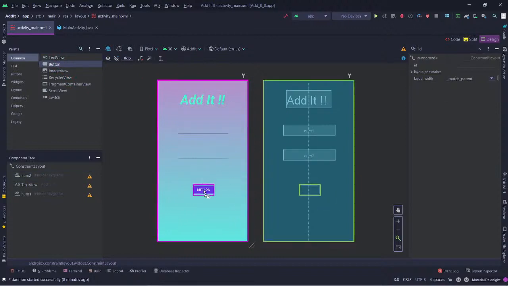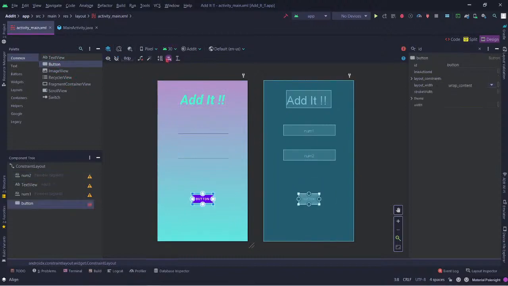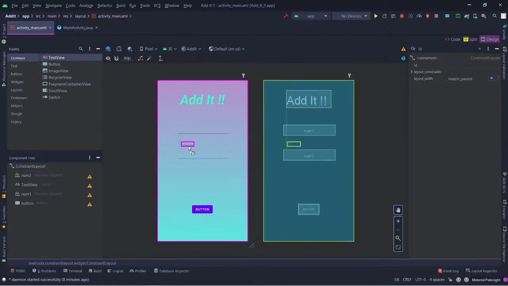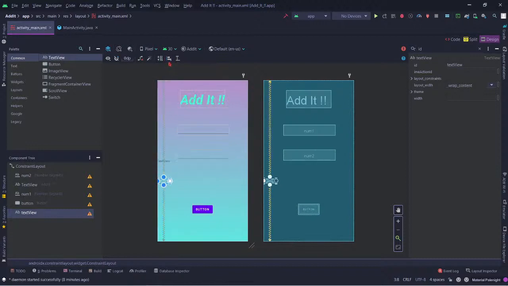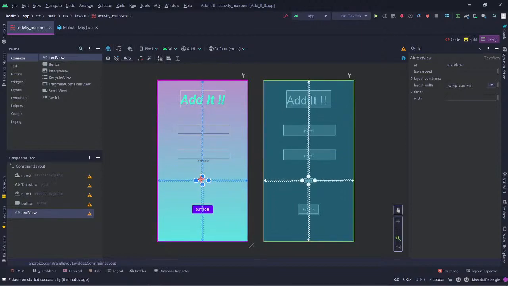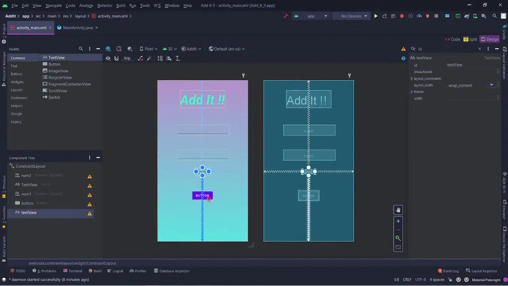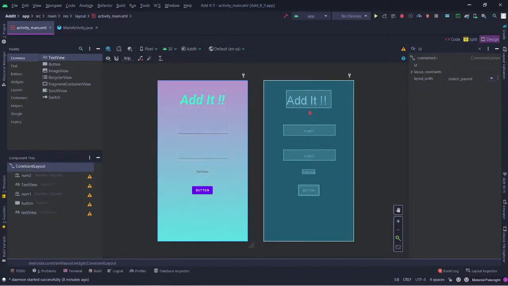So I'm gonna give a button over here. This will be a button to submit it. Just do horizontally and vertically in parents. Done. Then I'm going to go to text view and grab one, and then I'm going to constrain it magically like this. These are shortcuts that you should know. So done, done, and then I can get it a little up, and then yeah, done. So our basic layout is done.